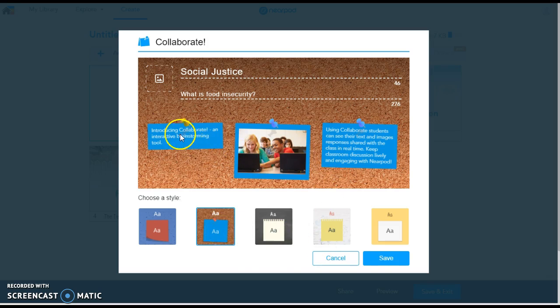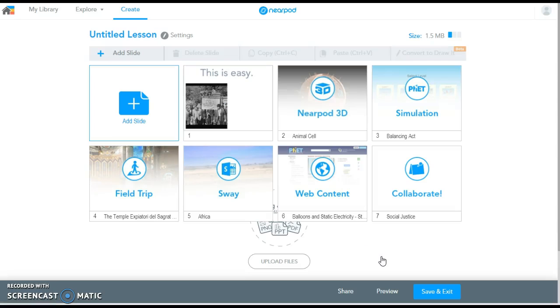Now what'll happen is these items come from the students, and so when you get to this part in your lesson, students could actually type a message and it would show up on the board. So it's almost like they would come up to the chalkboard and write it, except it's a little faster, and you get to keep and display all of them. And you just click save here. And now that it's saved, you are ready to preview your lesson if you want, or you can save and exit it. But let's preview real quick.